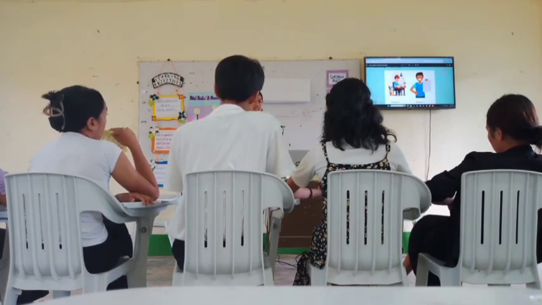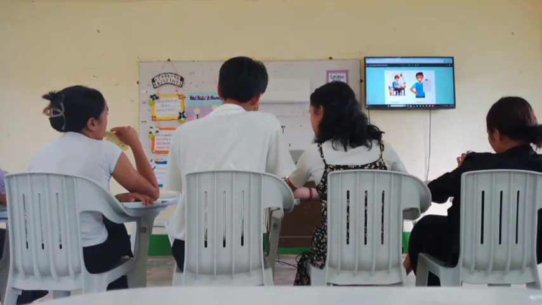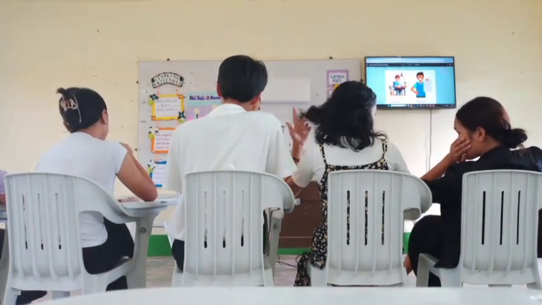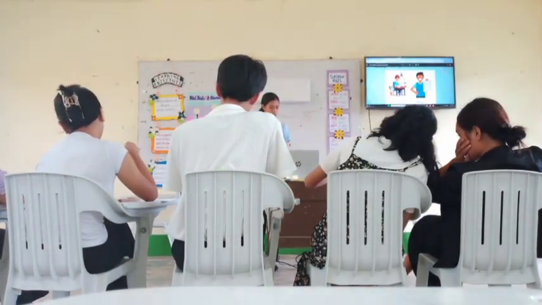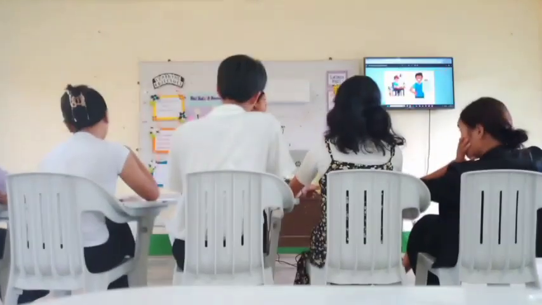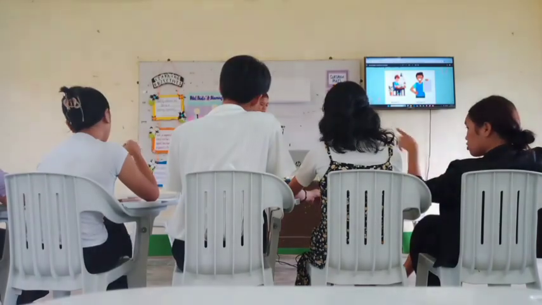The first set, the if part, shows certain conditions or causes, things that could happen. And the right side, the action card, shows the outcomes or the results of those conditions. Let's start with the first picture. I want you to look at the screen. Here we see a student studying very hard.